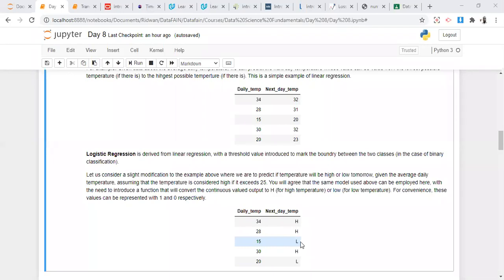Even if your regression gives 30, as long as it is high, it is correct. If the actual temperature is going to be 5 degrees but your model predicts 24, it is still correct, although the confidence level is low because it's quite far from the actual, but it still predicts that it is low. So this is what logistic regression is about.